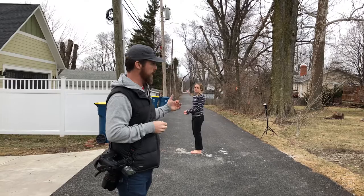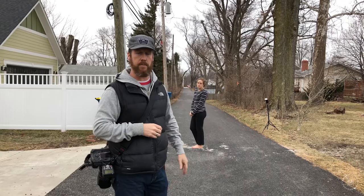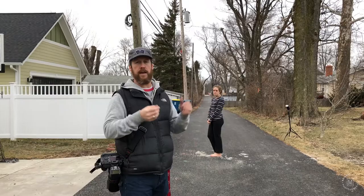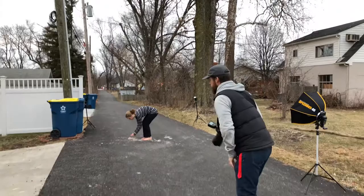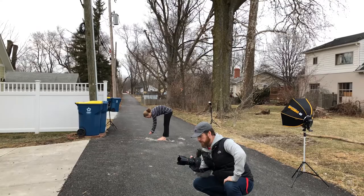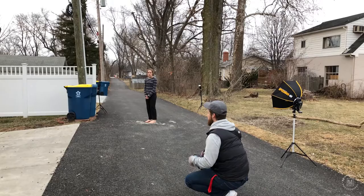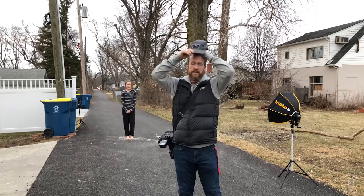It took us three takes. The first time my daughter threw it and I didn't really care for the arch — it was kind of going straight back. So I said, let's try it where you're kind of throwing it down more, and when she did it actually went straight down to the pavement. So I said, let's get a little bit more of an angle to it. She threw it up at an angle and I counted to three — on three she threw it and we took the picture. I was down low, zoomed in with my 24-70 at 70 millimeters. We counted one, two, three and snapped off a couple pictures. We did it a second time, and then the third time again — one, two, three — and that was about it.